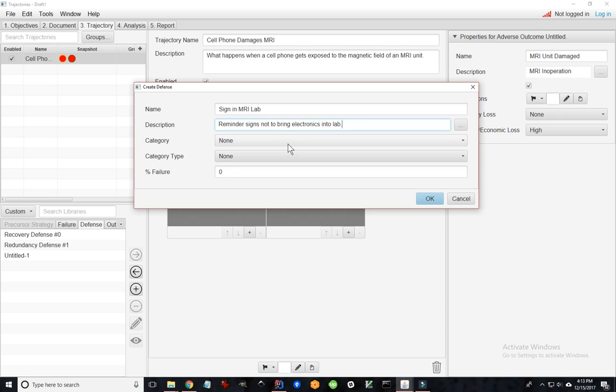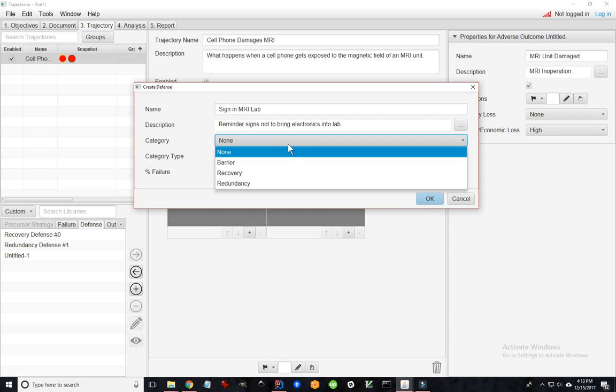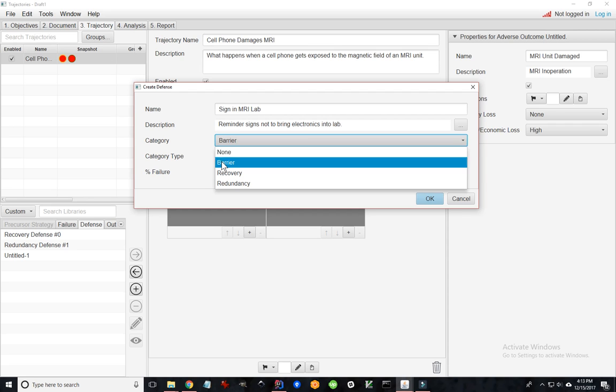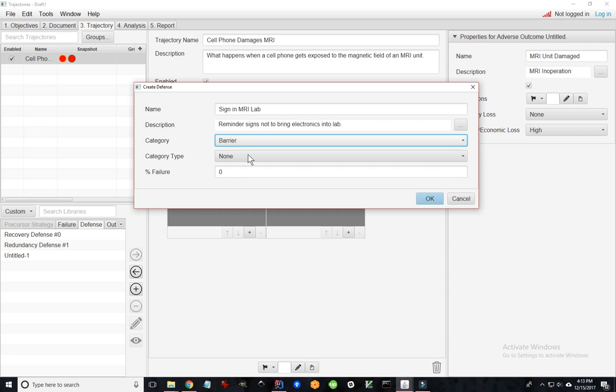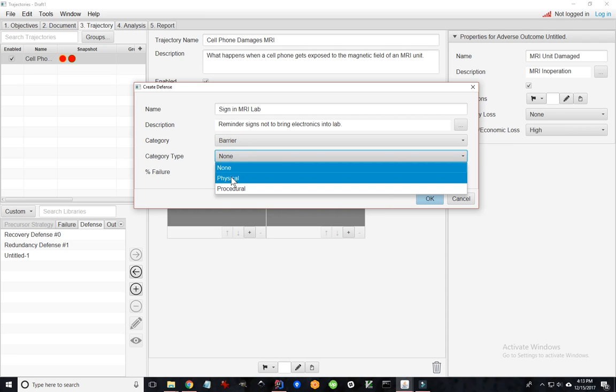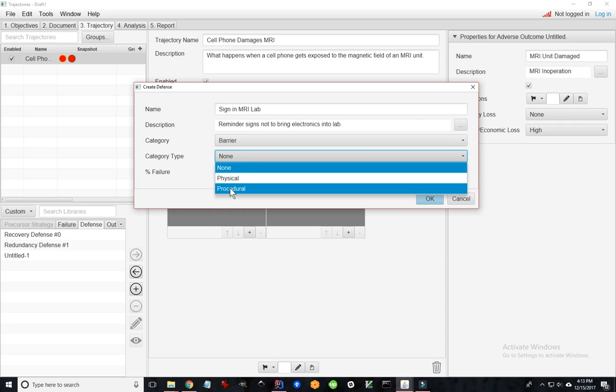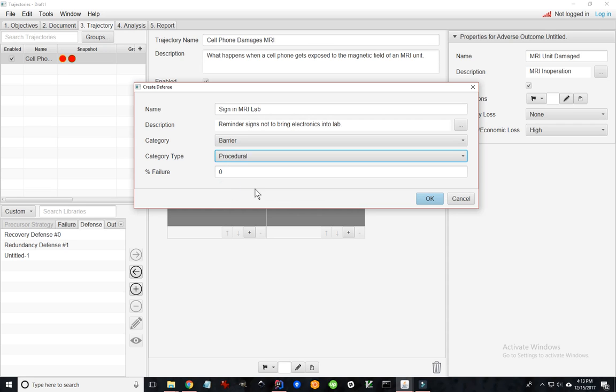We could further categorize this in risk management terms, saying this is a barrier to damaging the unit, and this would be a procedural barrier where a warning sign is placed to remind everyone of the procedures, and we could assign a likely percentage that this would succeed or fail.